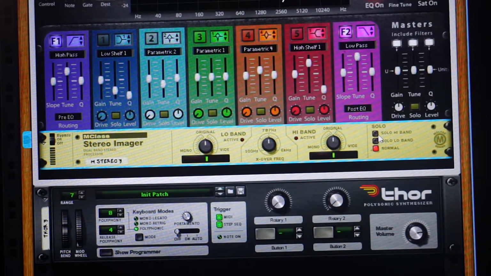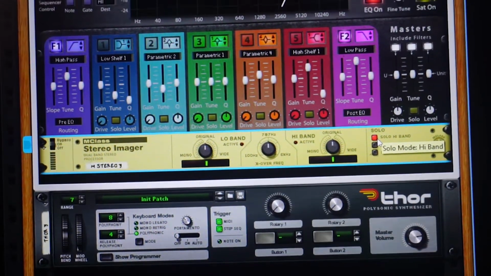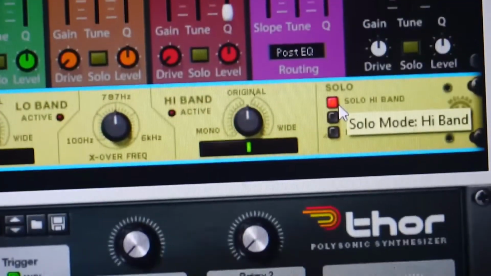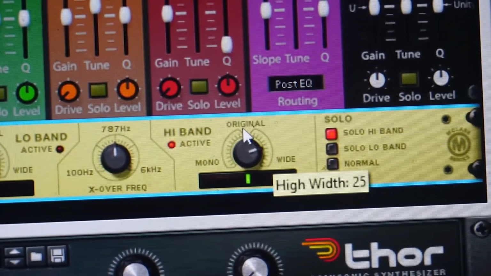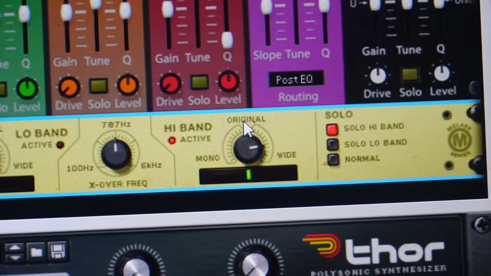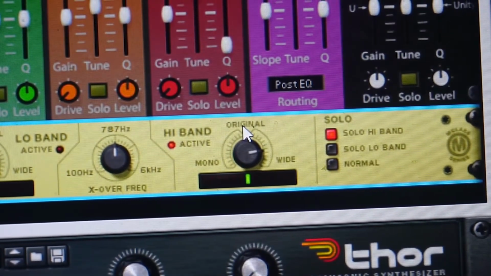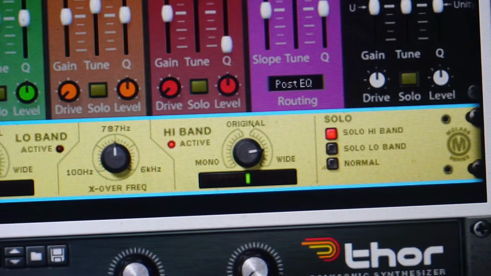Alright, so I solo the high band. Then I even put a little width on it. I really like the way that sounds.